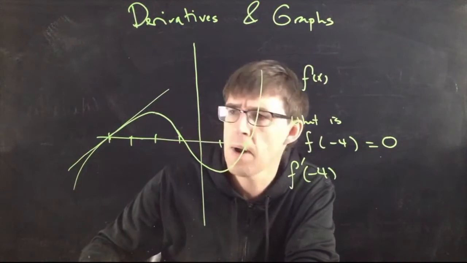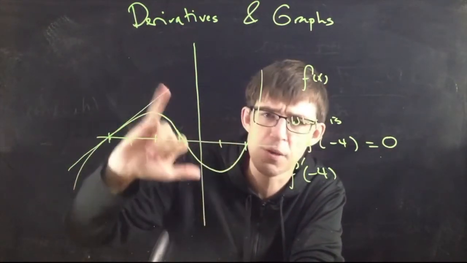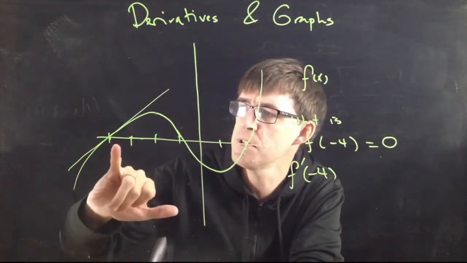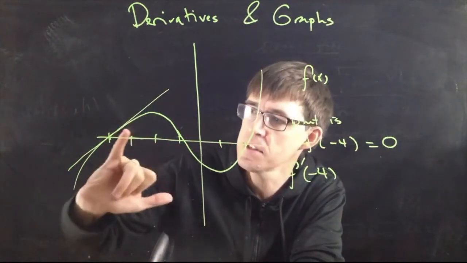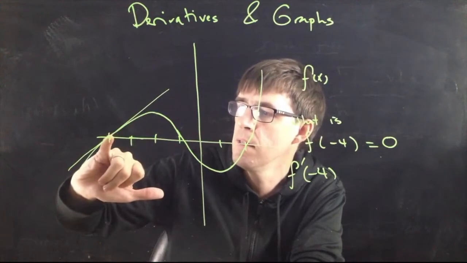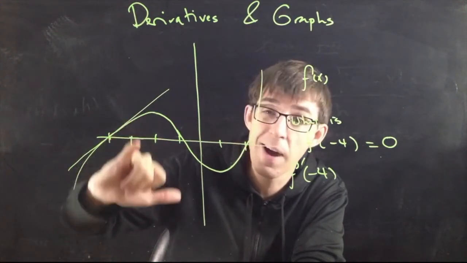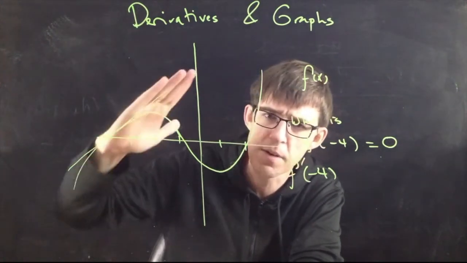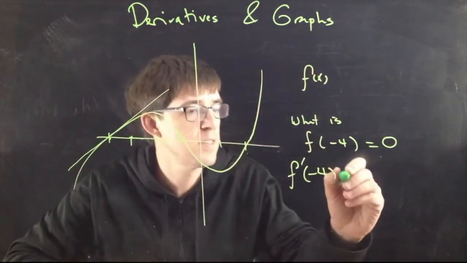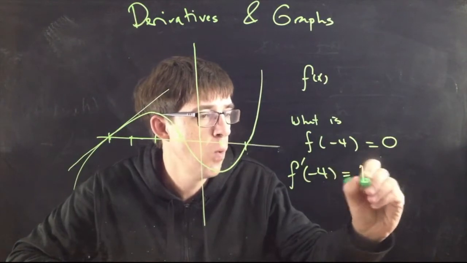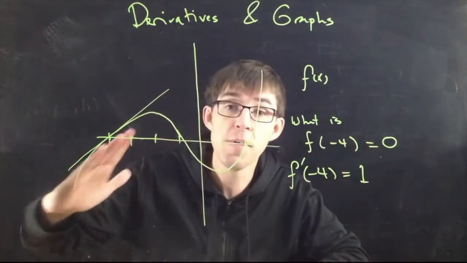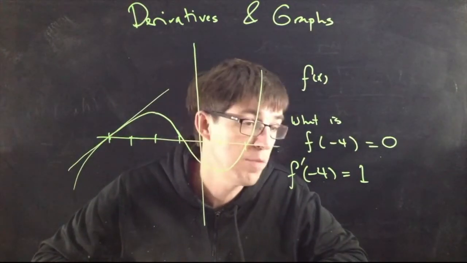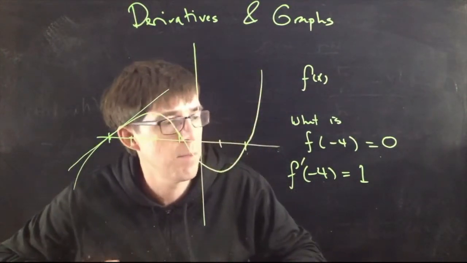The slope, remember, is the rise over the run. Now, if this were on graph paper, you would be able to say pretty specifically what the slope was. Here, I'm just asking you to kind of guess, eyeball this. What do you think? If you go over 1, how high up does it go? It looks to me like if you go over 1, you go up 1. This looks like a 45-degree angle line. So I'm going to say the slope of that is 1. That's because this looks like a 45-degree angle line going up, and such a line has slope 1. I hope you're familiar with slopes from high school or whatever.